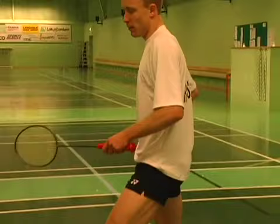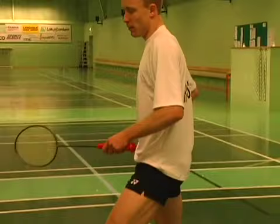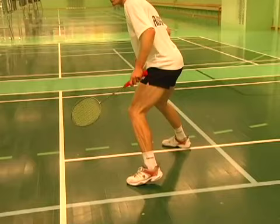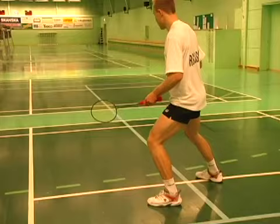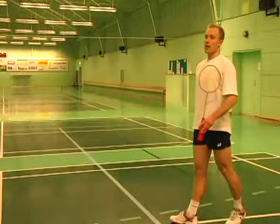The most important thing is that your balance between movements is good. If you have been to the net corner on your forehand, it's not good if your position is like this because then you're not in a good position for the next shot. So when you've been there, check that you're in a good position — you can move here, here, here. The far corner is more difficult, but at least you are in good balance and a good position with your upper body.